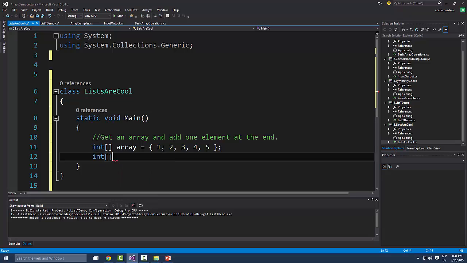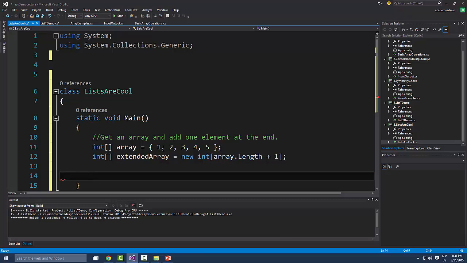And I want to have a second array, the copy array or extended array, which is going to be new int, and here I'll have array.length, and then plus 1 because I want to add another element.